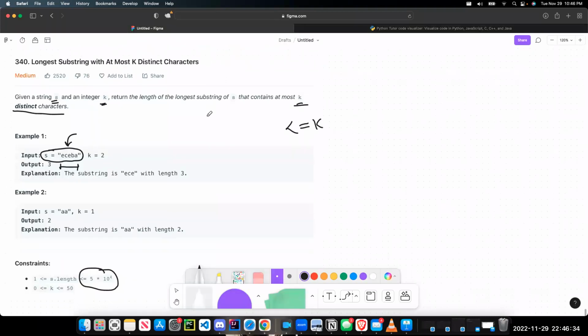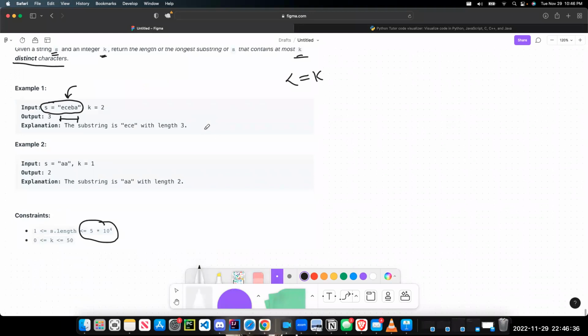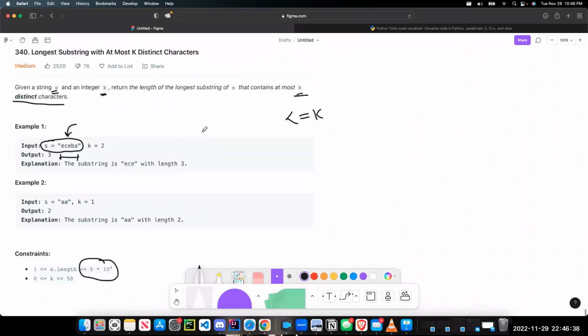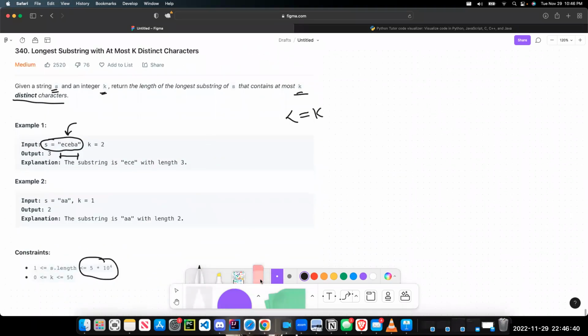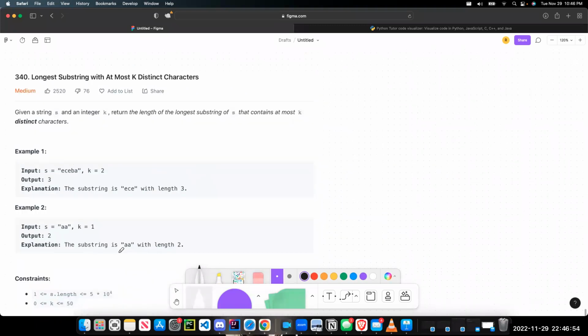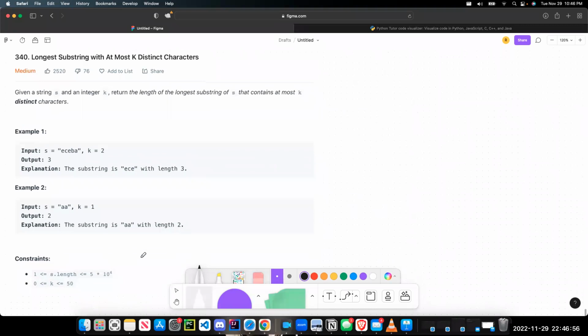So whenever we want to go from cubic or quadratic to a linear time complexity, we usually opt for the sliding window, especially when substrings and strings are concerned. And this is actually important, why we can't do a brute force approach, because the input size is way too large, right? And so it can negatively scale.